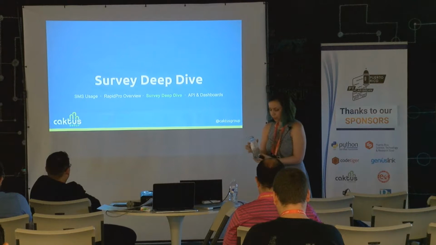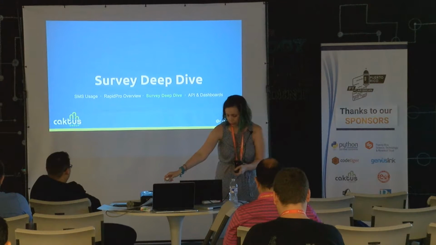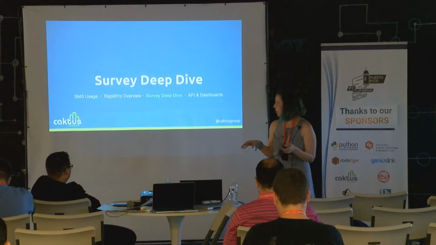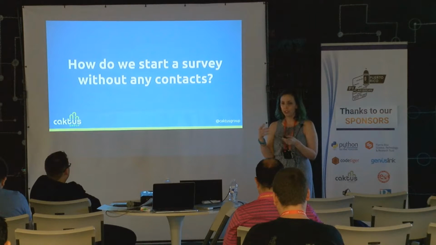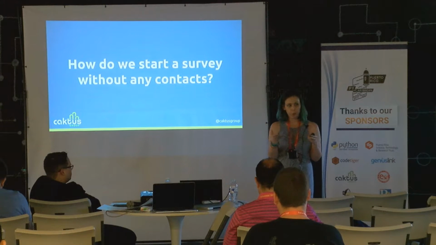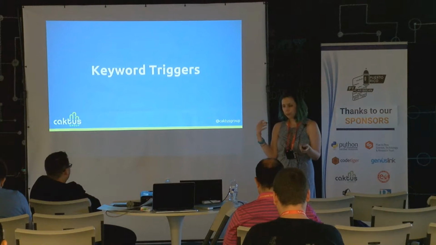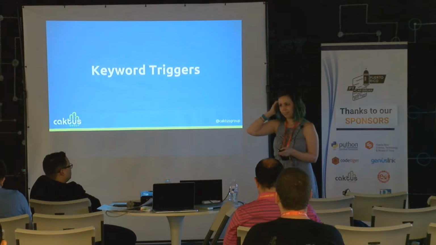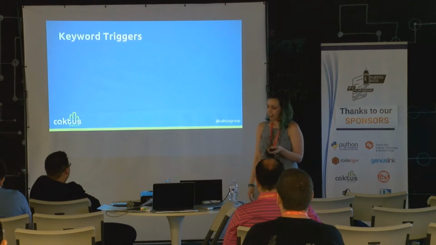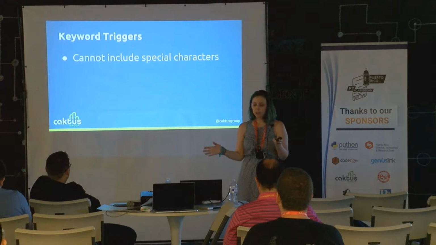Okay, so if you had a chance to take the survey, here's a deep dive into the pieces of the survey. So first of all, how did we start the survey? I didn't have anybody's phone number in the room. I didn't have your Twitter handles. And the way we did that was with the keyword trigger. What was the keyword that we used today? Thai Caribbean, right?